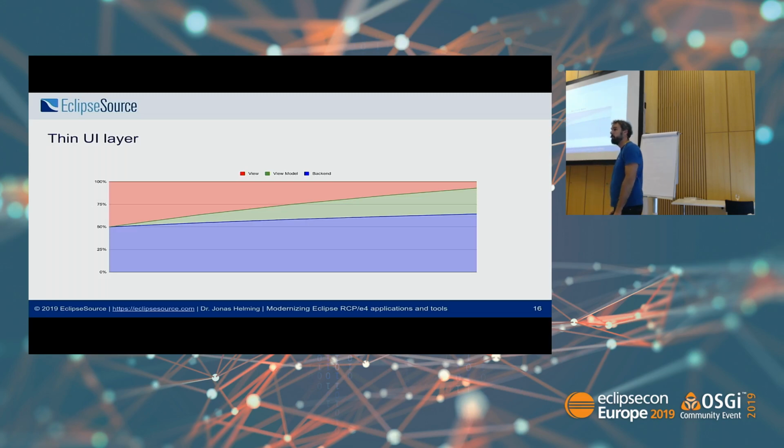And why is that important? If you want to switch to another UI technology, for example, from SWT to JavaFX or to the web, this is the thing that you throw away because you cannot just migrate it. But if this is super small, the view model, for example, you can very easily reuse. And this view model approach fits very well in web applications because you can have this view model on the server and just transfer the state of the UI to the client and render it there. And many modern UI frameworks in the web work exactly like this. If you're familiar with React, this whole approach should sound very familiar to you.